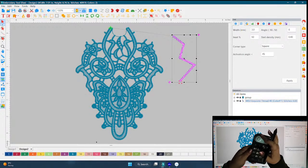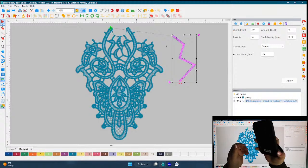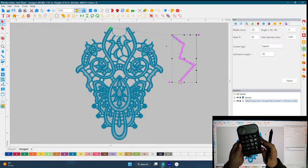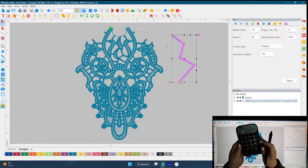The only thing is I couldn't get this to work. I couldn't get the dial to work. So, meh, it's a little bit annoying. This one was way less expensive than I'm sure the Wacom one was, but the Wacom one has more shortcuts.